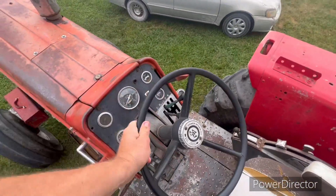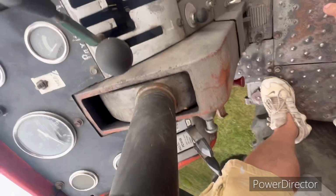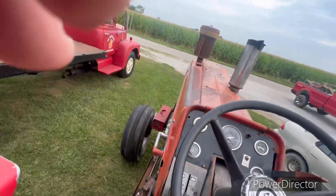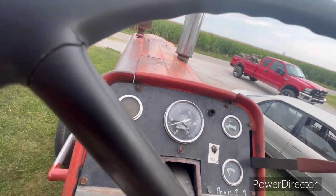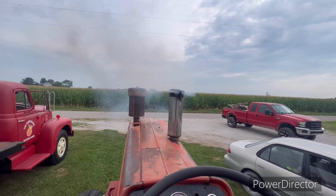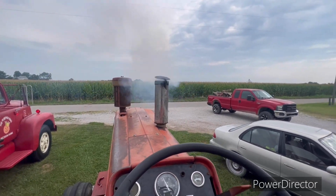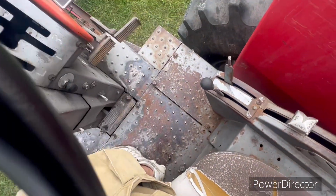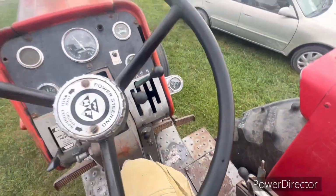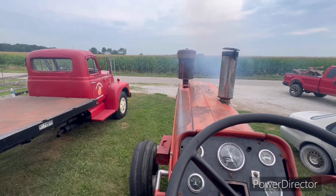See, on these Masseys, you don't have to do that when you start them like a deer. You pull. Got a hydraulic release right here. Saves on your battery, crank her over. This is that baby purr. Then you let her run for a minute or two or however long you want. Kick that in. Hear the hydraulics.